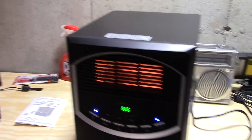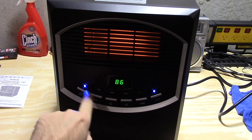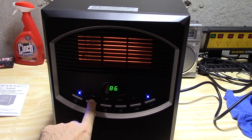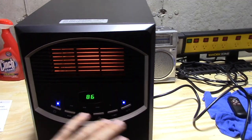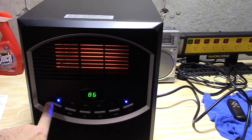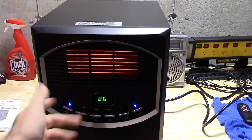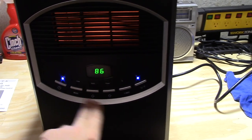All right, guys, so I figured it out. The way it works is this is your actual mode button right here, and if you want to change the heating mode, you've got to hit this button here. This is just going to do the power. So it's a little confusing. If you want to go back to high, you think, oh, I just hit high here. But no, if you hit that button once, it turns it off and goes into cooldown mode. So you just got to figure out what it says on the bottom, and it should go accordingly.